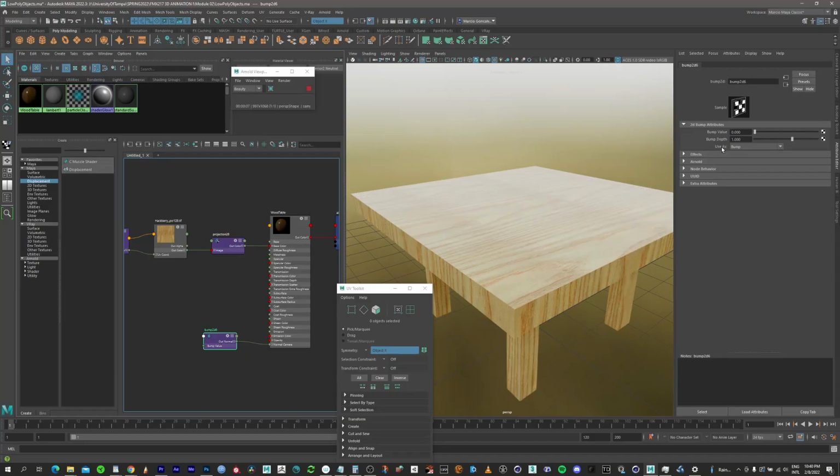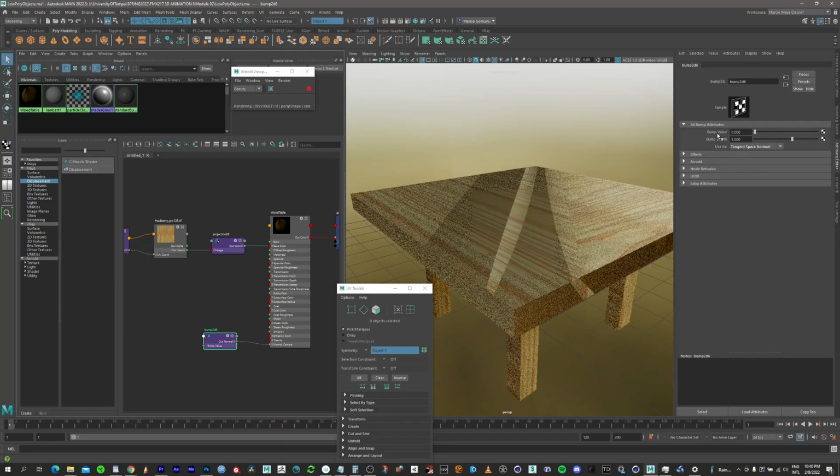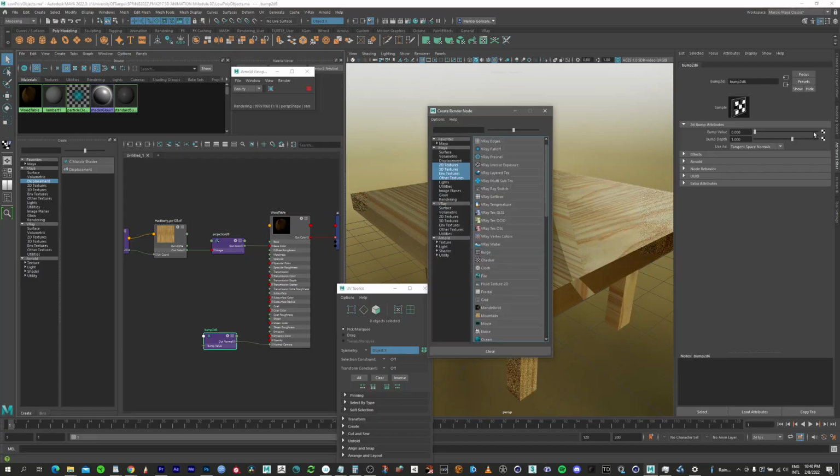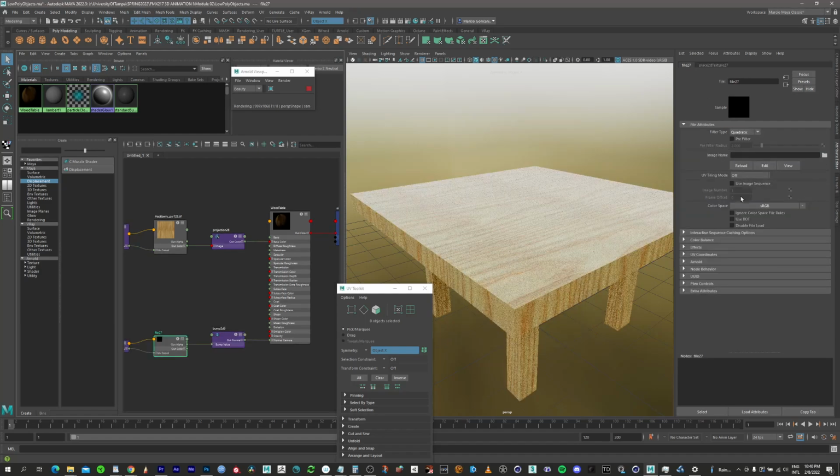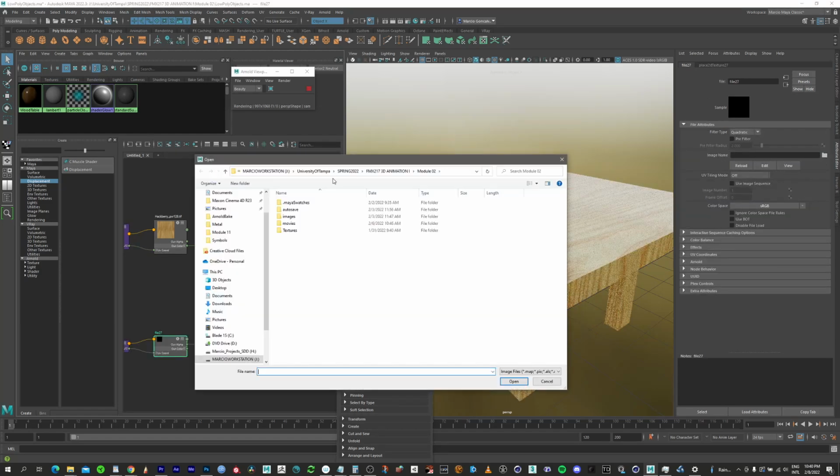So I'm gonna change the use as from bump to tangent space normals. And now in the bump value, I'm gonna click here and I'm gonna look for a file node. And then I'm gonna go to my textures.